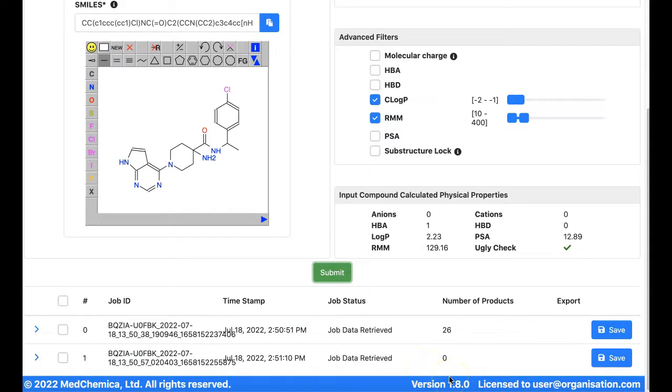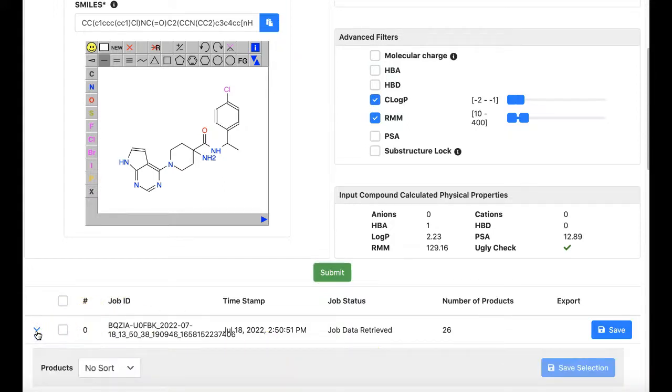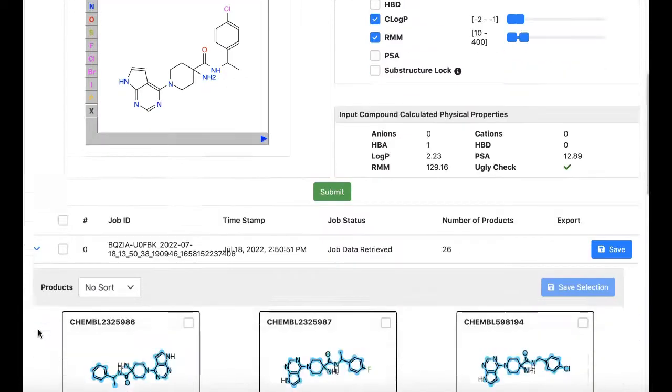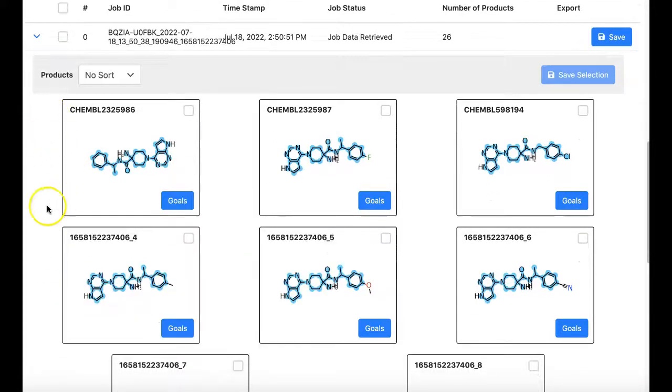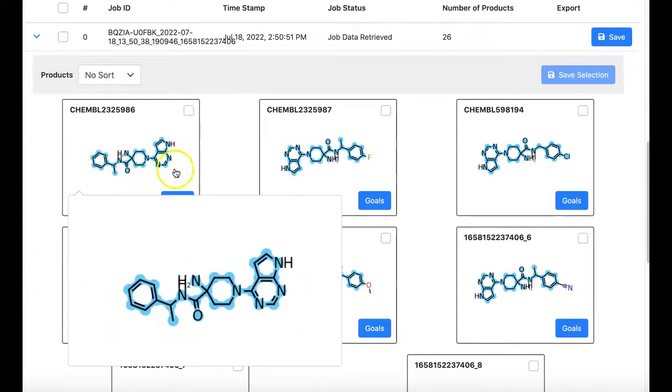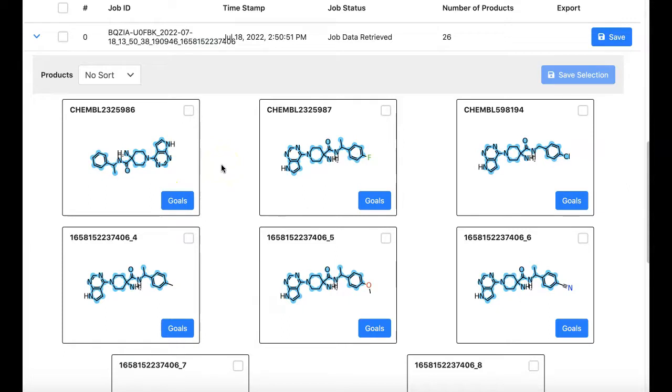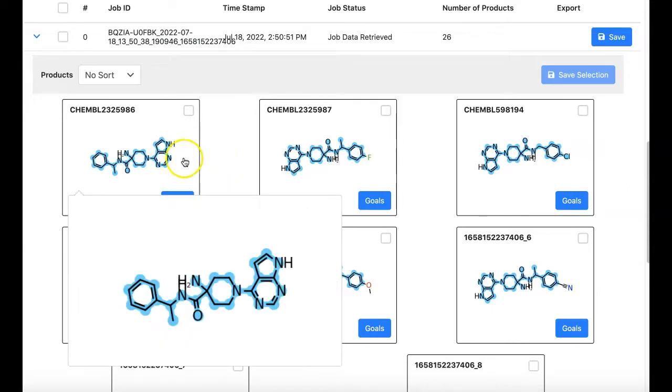The simplest way of looking at results is to look for the blue greater than symbol to the left hand side of each job row. If you click these, at a minimum, it gives some data about the run and will actually show some results for many of the tools. In this particular case, the basic line viewer shows structured depictions.